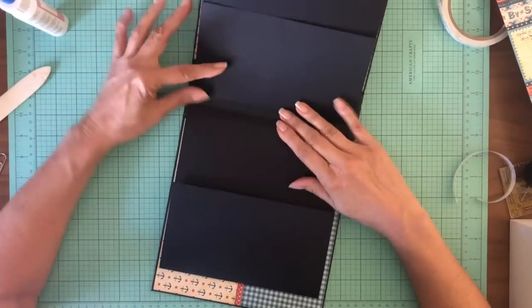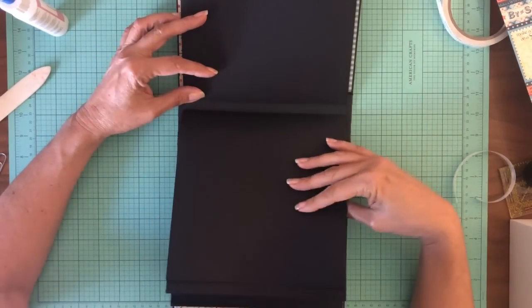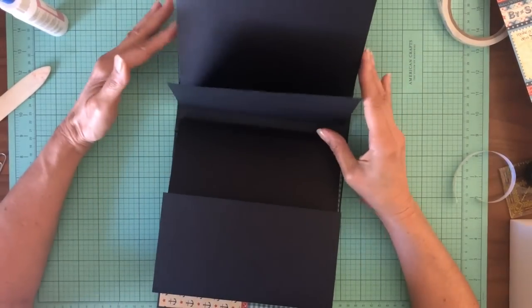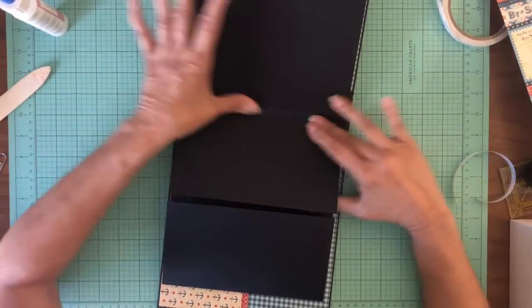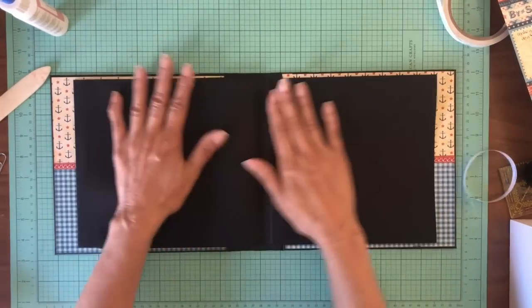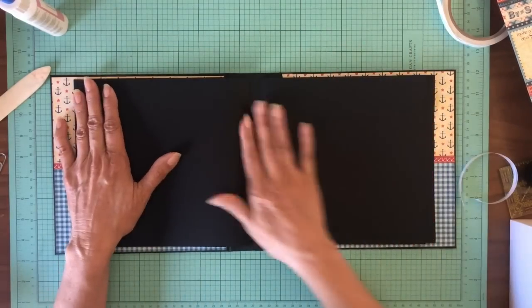All right, so I'm just checking to make sure I'm actually out of the spine. And I am. It's tight, but I'm out. All right, so that is in. Now we're going to go to page 4. Oops, I skipped a page. Page 4 and 5. So this is the middle of the book.